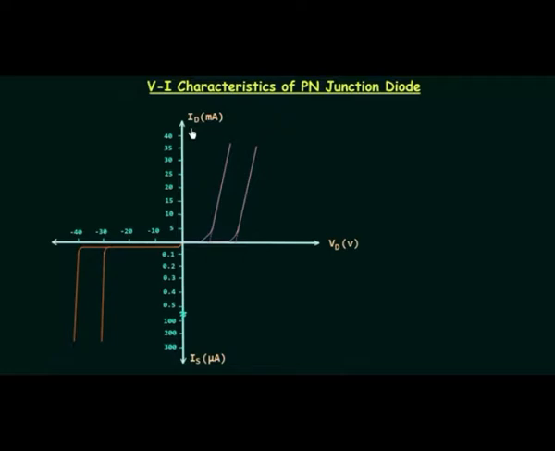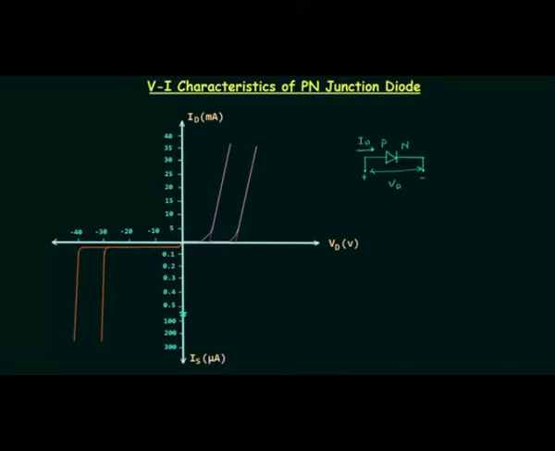If you remember the forward bias condition, we connect the positive terminal of the battery to the P side and the negative terminal of the battery to the N side. So first I will make the circuit. This is the symbol of diode. This is P side, this is N side, and we will connect P side to the positive potential and N side to the negative potential. Voltage across the diode is equal to VD and current through the diode is equal to ID.